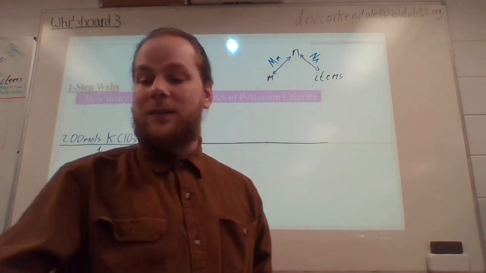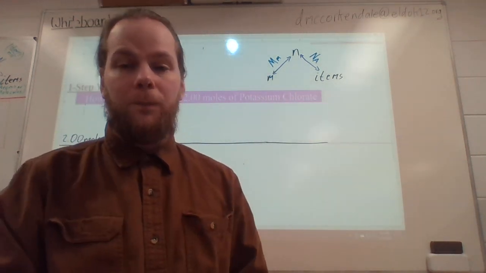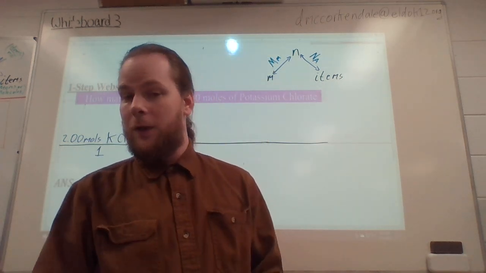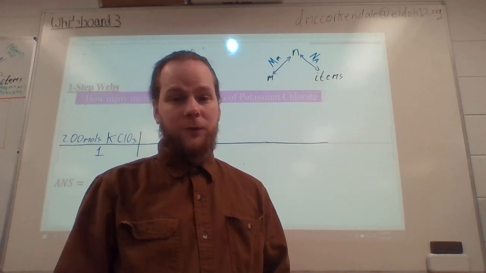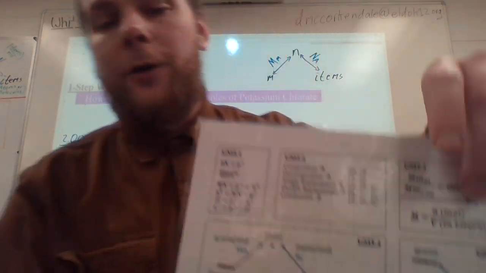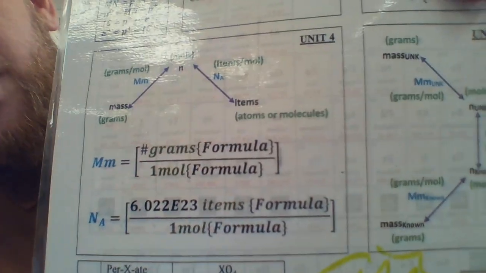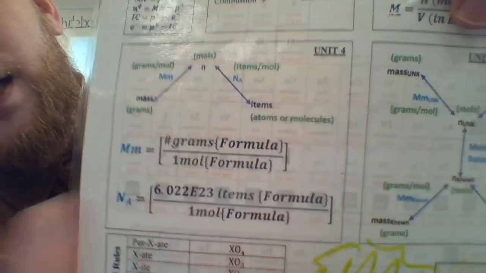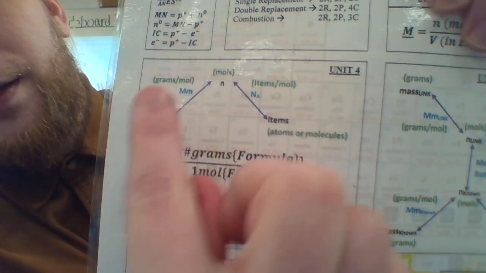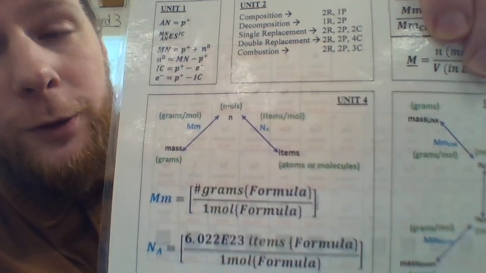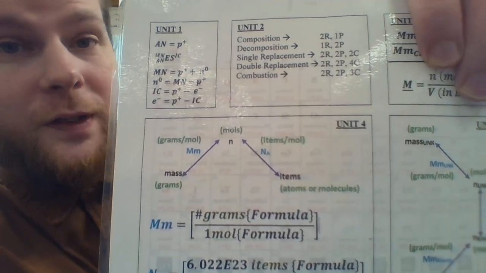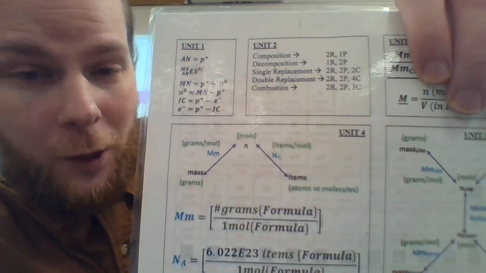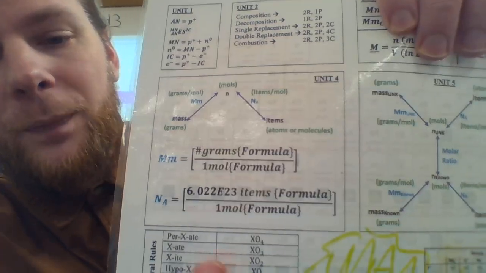So on the back side of your periodic table, the one that I provided in class and that I gave everybody a hard copy of, it's not laminated, but you get a hard copy of it. Here is a box labeled Unit 4. Here at the top is the conversion web, color-coded if you're using the laminated version that's in class. If you're using one of the printouts, it's black and white because I couldn't do the color coding.